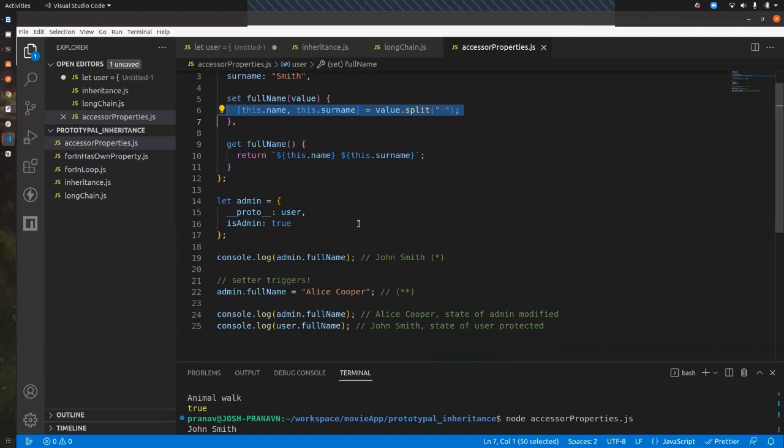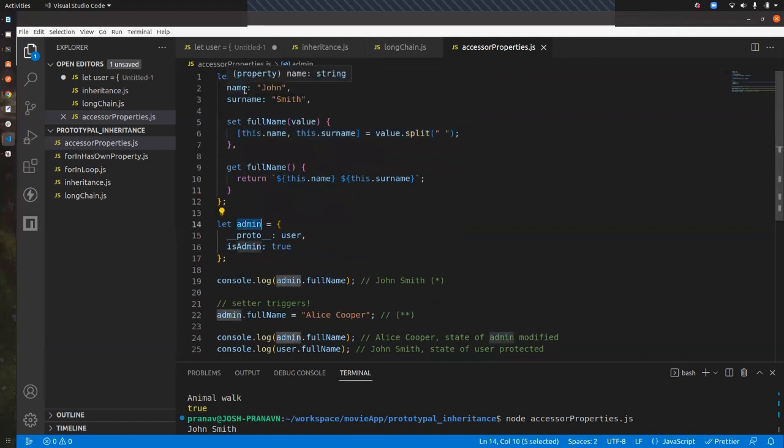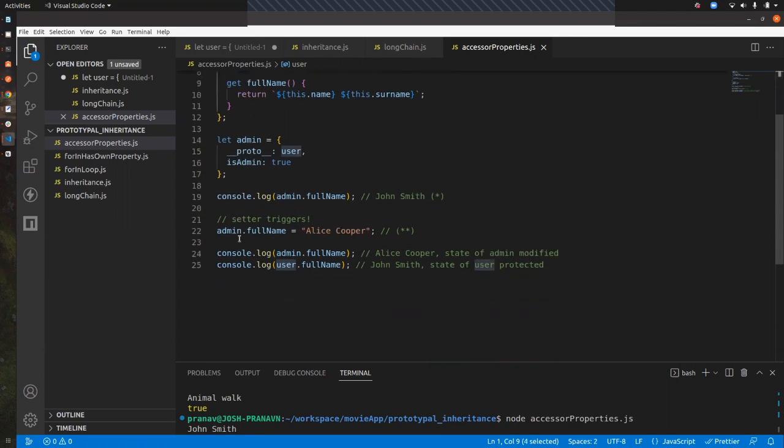Always remember that no matter where the method is found, in an object or its prototype, this always refers to the object before the dot. If I'm able to call the method using admin, this will always refer to the object coming before the dot. This simple rule you can fix in your mind.